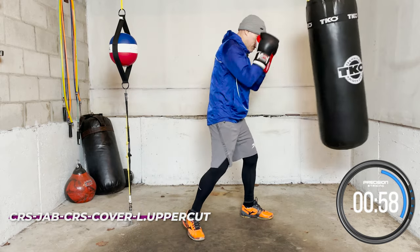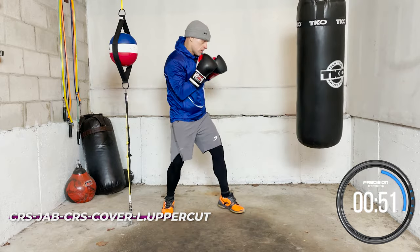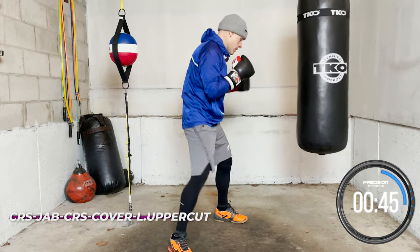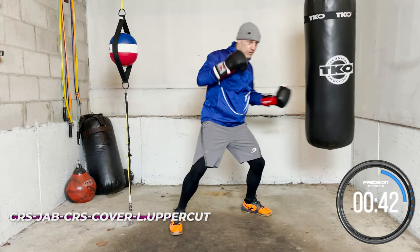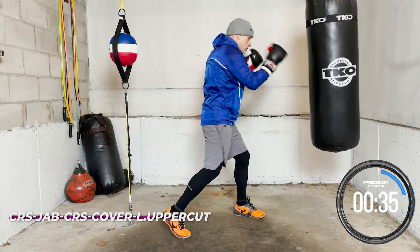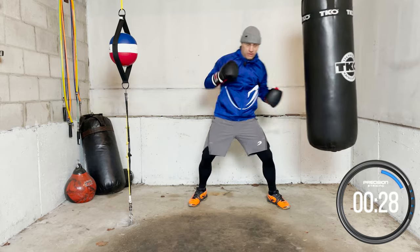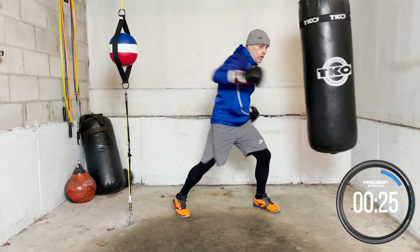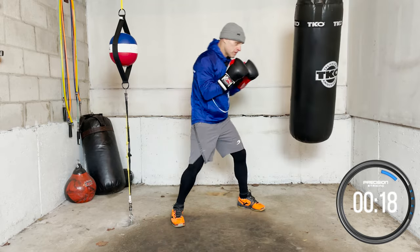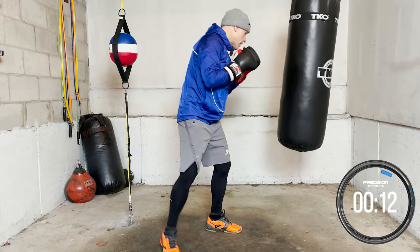Okay, now after you cover for a split second, then here, short shot to the body. Then you go. Cover, body. You don't have to recoil, just cover, don't recoil back. Lead side's already ready. Cover their counter. They throw, you get them back. That's it, hold your ground. You go in there, holding your ground. That's what you're there for.